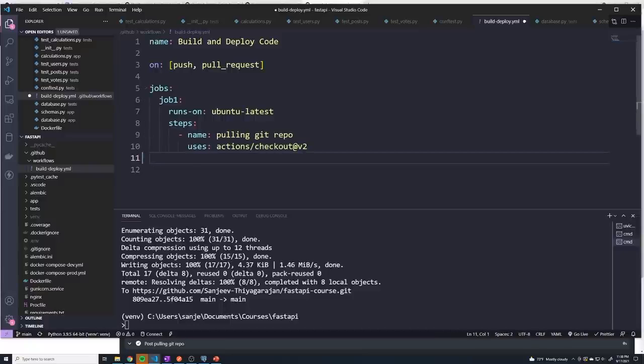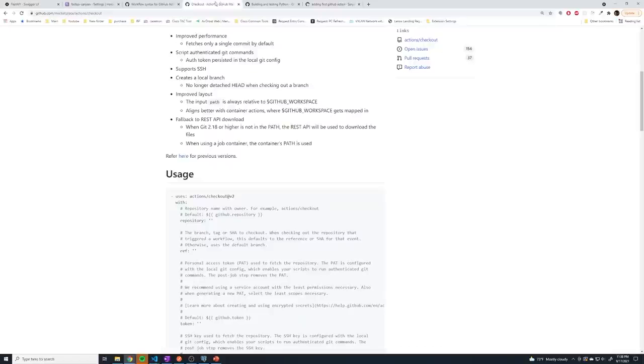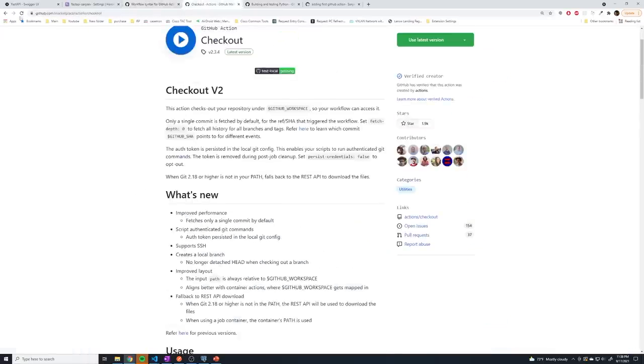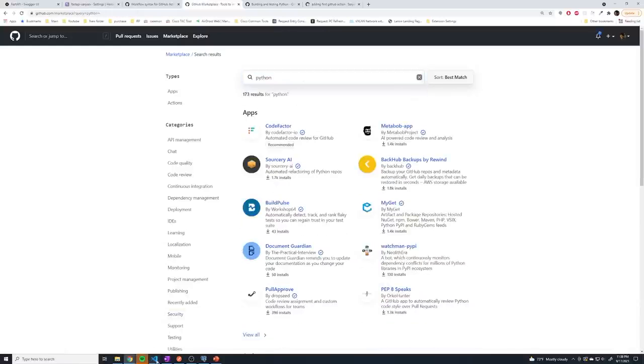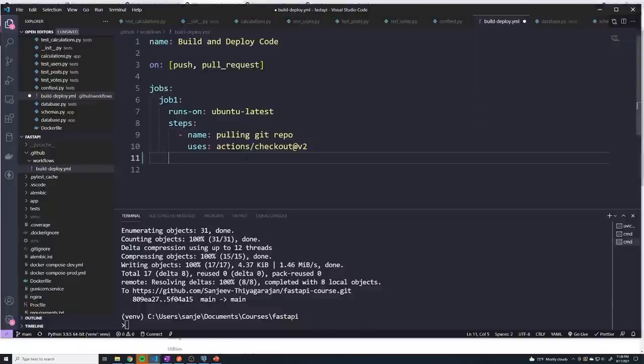But after we pull our GitHub repo, the next thing that I want to do is set up Python. And to set up Python, once again, we can go back to the marketplace, if I can find it, because setting up Python seems like a very common task. So we can just search for Python. And keep in mind, when it comes to setting up Python, you could technically just do the same thing where we can say uses, and then we can run a command on a Linux machine to install Python, which would be something like sudo apt install python, right? We could 100% do that, and that would 100% work. But because this is such a common task, there's already a pre-built action, so we don't even have to do that.